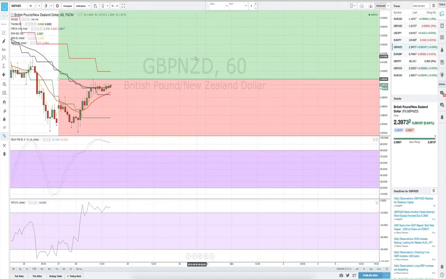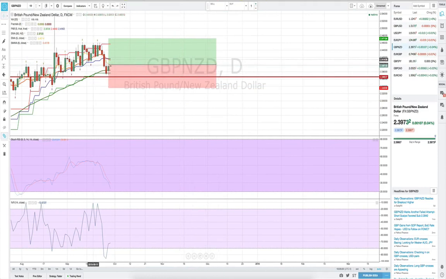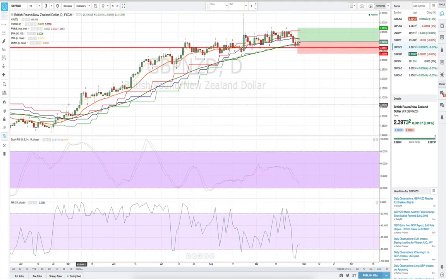The other trade that I want to look at is the pound New Zealand dollar rather. I want to go out to the daily chart first, and I want you to take a look at this. So on the daily chart, you can see this has been in a massive uptrend all the way from back over here. Now we've had a really significant pullback back down into our 50 EMA, back down also into the lower fractal average breakout line there. And our Williams percentage range has dropped down below, and now it's come back above, and you can see we've got a classic continuation trade.